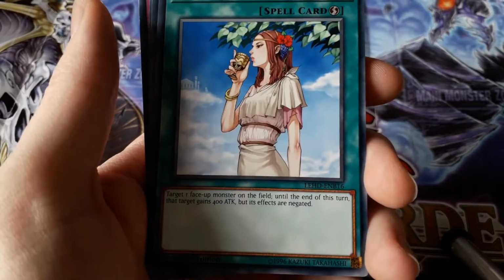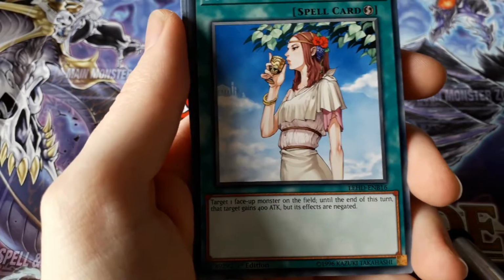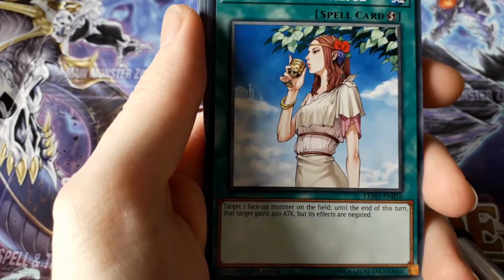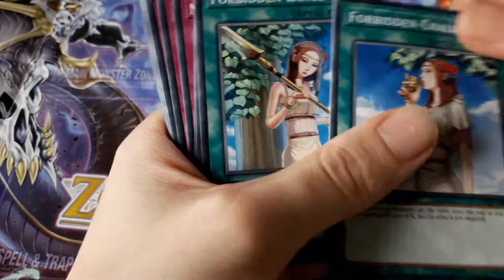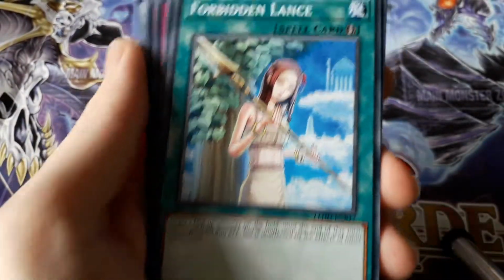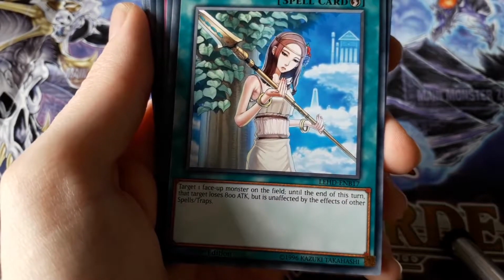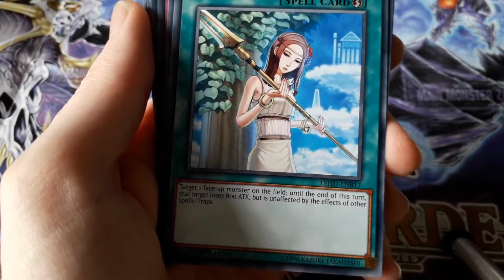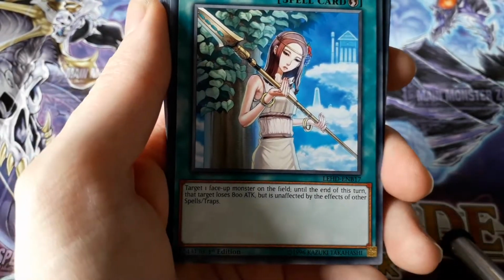So the first one, hold on. Forbidden Chalice: target one face-up monster on the field until the end of this turn. It gains 400 attack, but its effects are negated. The Lance's effect: target one face-up monster on the field until the end of this turn. It loses 800 attack, but is unaffected by the card effects of other spells and traps.